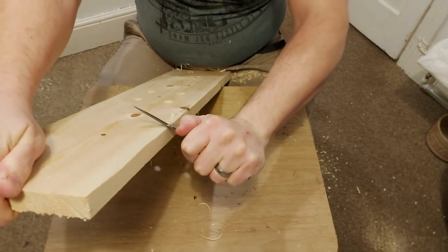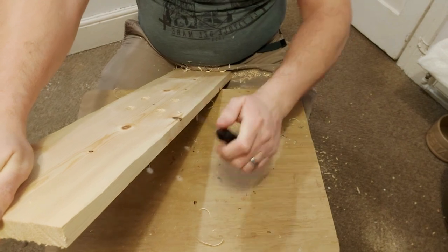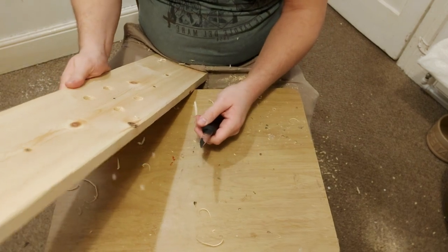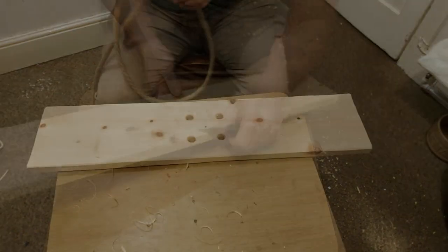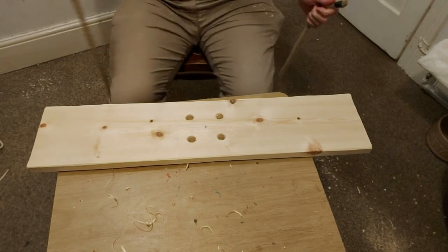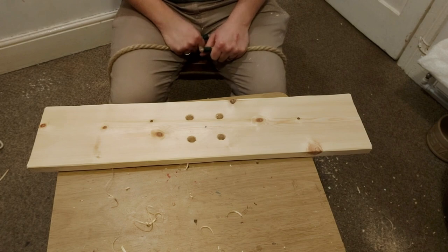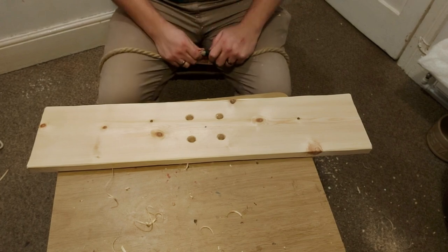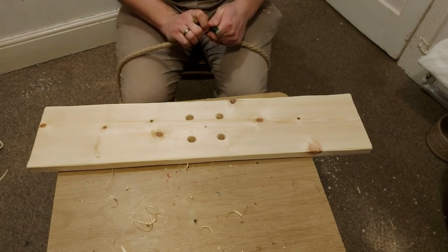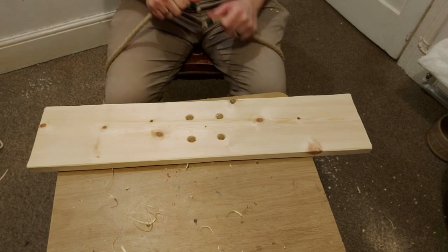Taking the edges off just makes the board a little bit softer against anything I might accidentally bash it with and a bit more aesthetically pleasing. I'm not going to show all of that process — I'll finish it off quickly. Then I measured out my rope: I stood on it with my feet and brought it around to a comfortable sitting position, making it slightly overlap to account for tautness and a knot in the middle, so my legs can pull it nice and tight but still be comfortable.